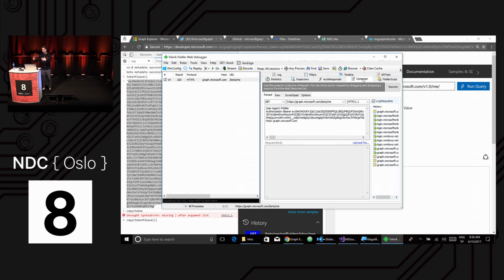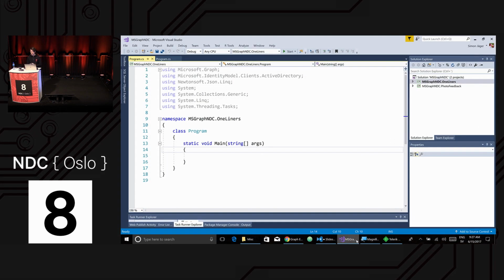So I want to ease you into this process of learning: see what you can do, try the Graph Explorer, get the token, and then get started in your code, which is exactly what I want to do and spend the rest of the time with. I have nothing in this little program yet. I just went into an Office 365 tenant that I have, and it's a little boring. All the parameters I look into are very businessy. You've got display names and all these properties that are in the Azure Active Directory.